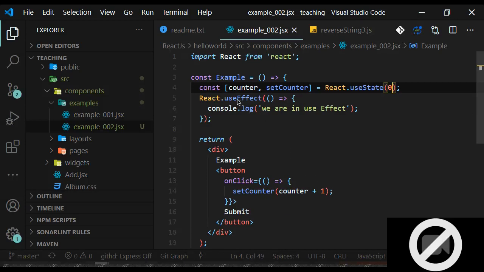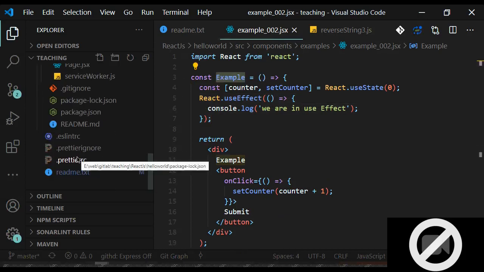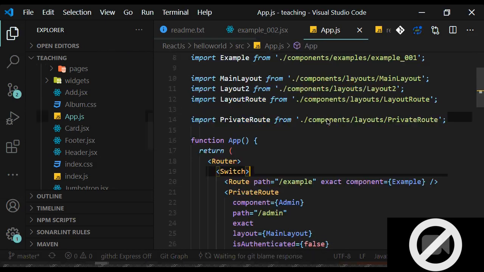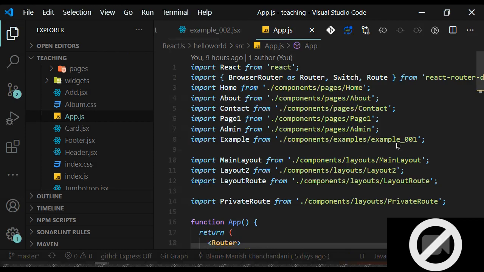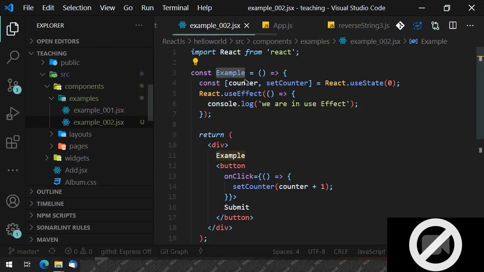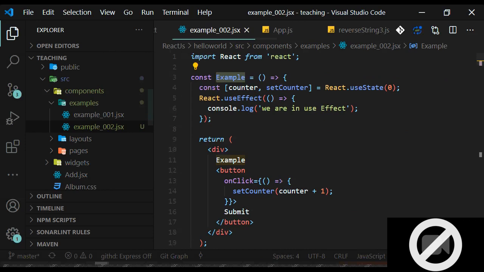So let's run this and see what happens to the useEffect. I will call this in app.js. We have example 1, I will use example 2 now. Whenever I call this slash example, now my example 2 will be called. Let's run that one.